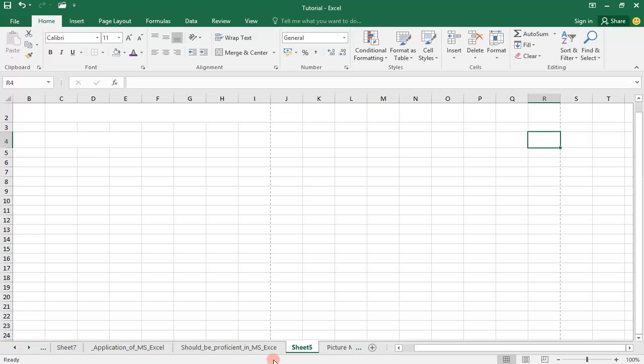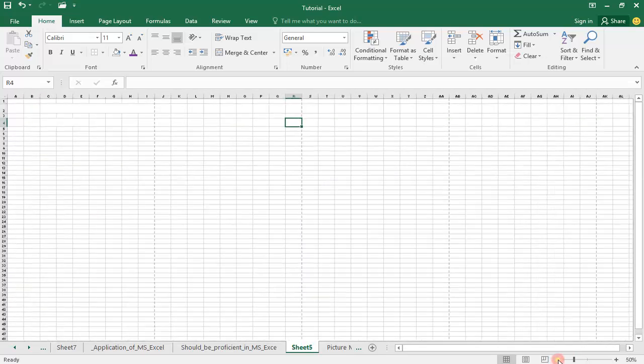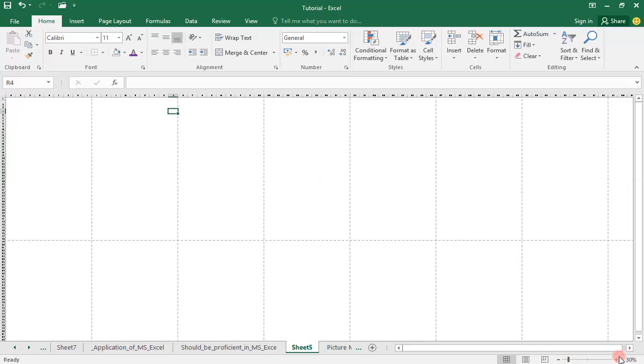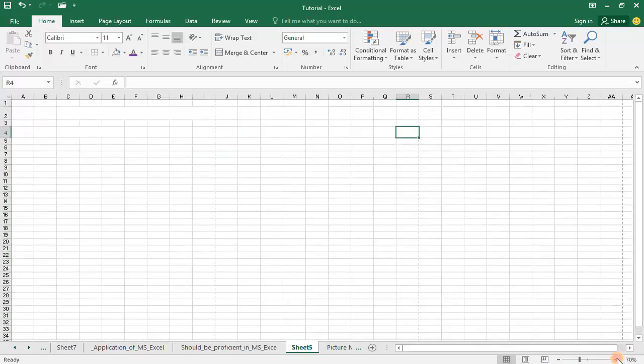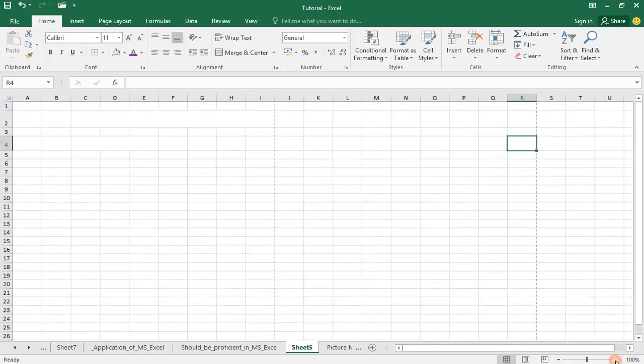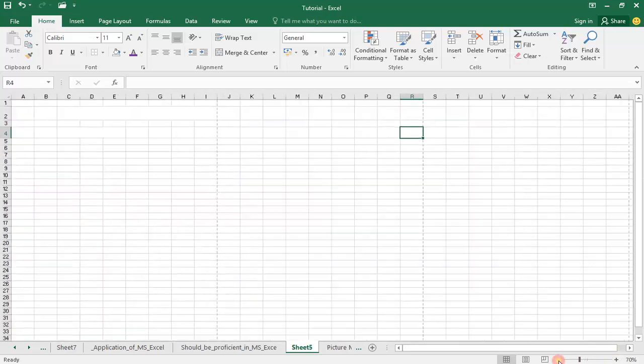It also contains the zoom and zoom slider, which are used to increase the size of the worksheet. You can use it to either zoom in or zoom out.